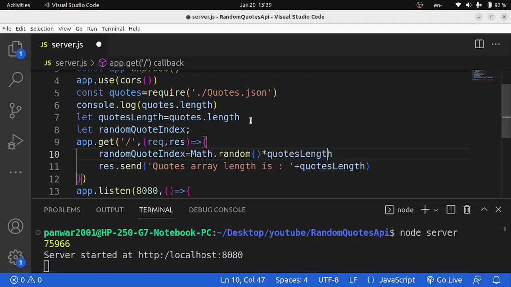So the number will be between 0 and quotesLength. To get an integer, we will OR it with 0. So now we have randomQuoteIndex, which we got from Math.random times quotes.length, OR 0.